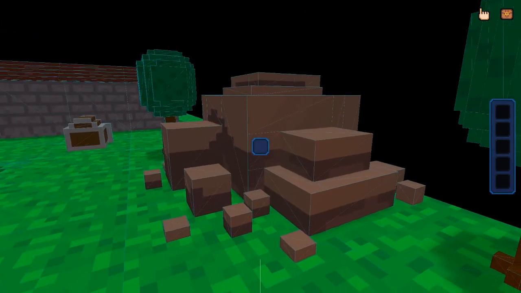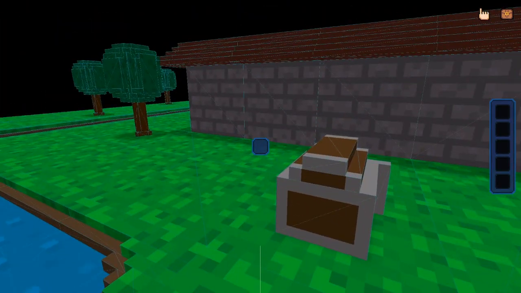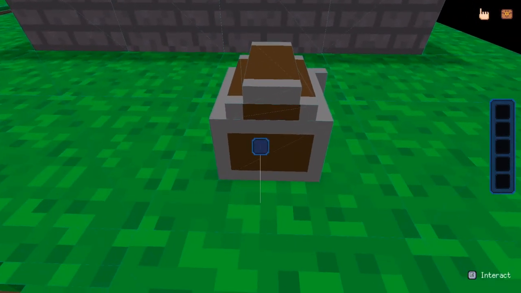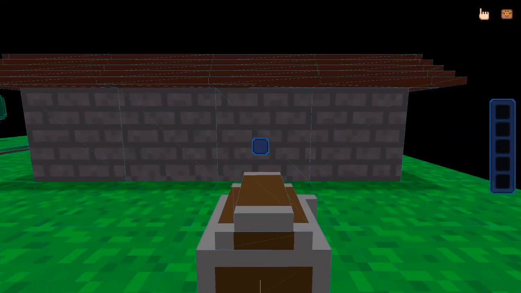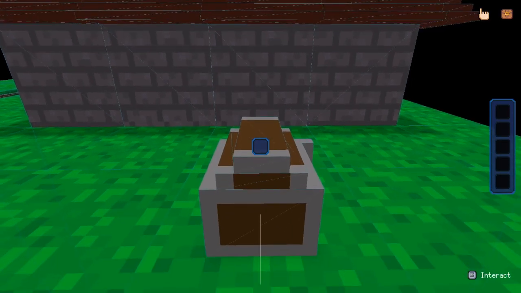And that's how it works in free movement, okay? And in first person, it's all about where you're looking, right? So you could take this chest, for example. Okay, I'm obviously too far away from it. There you go. If I'm not looking at it, I can't interact with it because the vision of the player is hitting the wall, it's going in the direction of the wall. As soon as I come down, now I can interact with the chest because I'm close enough to it where the line hits it, but I'm also looking in the direction of it, right?